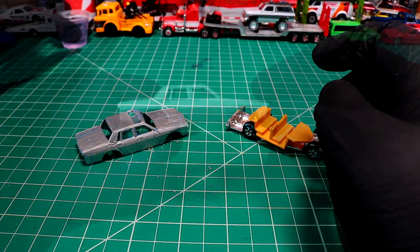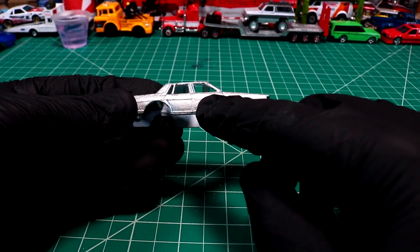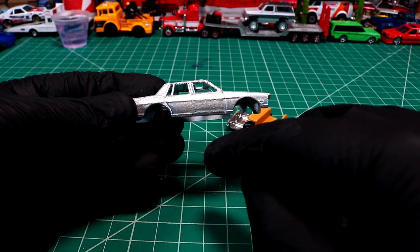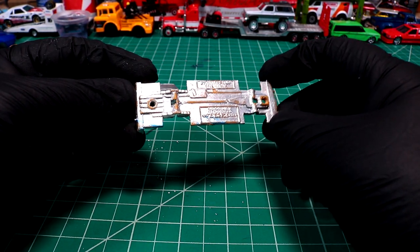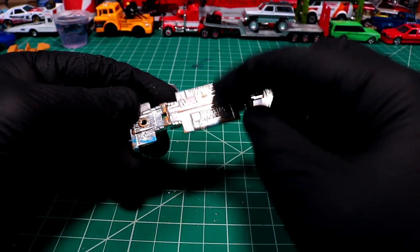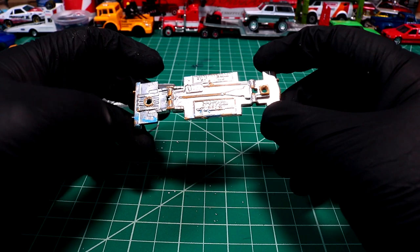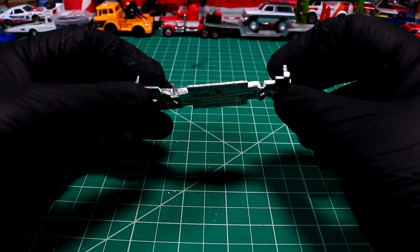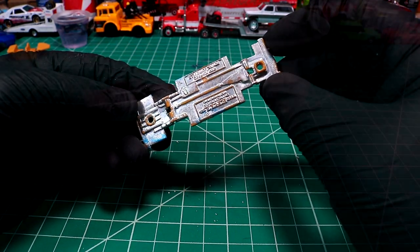Park that up here. Cool, so I'm looking forward to this. I made some stencils, so we're gonna try to do some gold leafing for our sheriff badges on the doors today. And you know what, I might as well soak this in the super clean as well. The chrome that's on here isn't gonna be very useful to us, and I definitely do not want to paint over it, so maybe we'll soak this as well. And if all this chrome comes off, I'm okay with that. We'll just redo it.